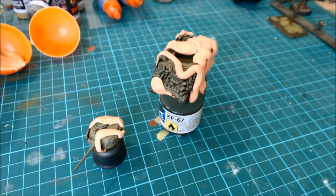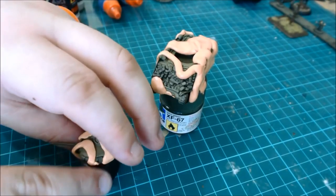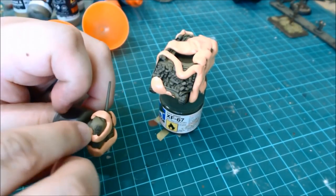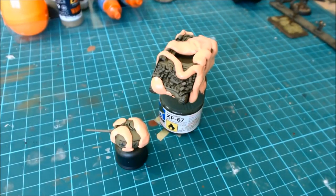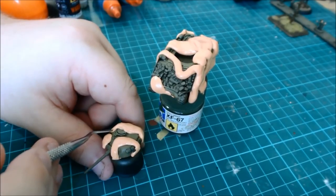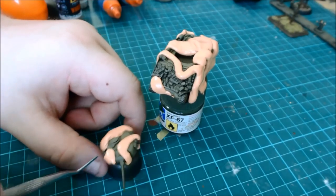The Pacific had so many variations on camouflage and improvised armor. They'd put cages around their hatches and cages and spikes because the Japanese would just open them up and try to murder them inside. The wooden schützen, to stop the suicide bombers — all sorts of things happened. I'm just going to tidy up the Silly Putty here, pushing it right down to the turret so when I spray it doesn't creep under and leave bad marks.